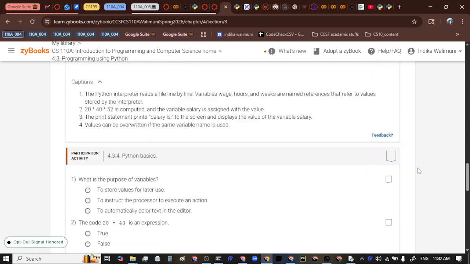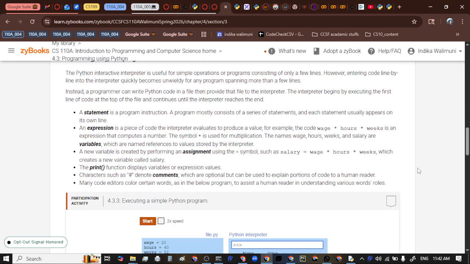All right. So we already visited what a statement is. It's good to draw a correspondence between English and Python, so that we can translate back and forth between the two languages.